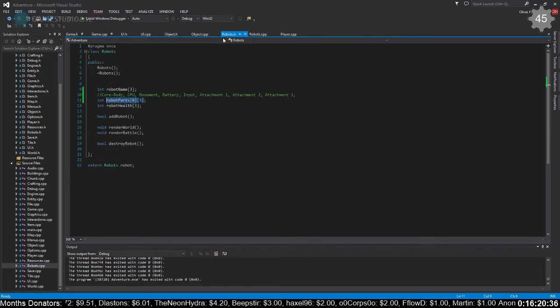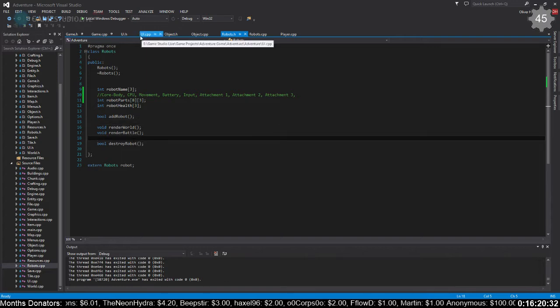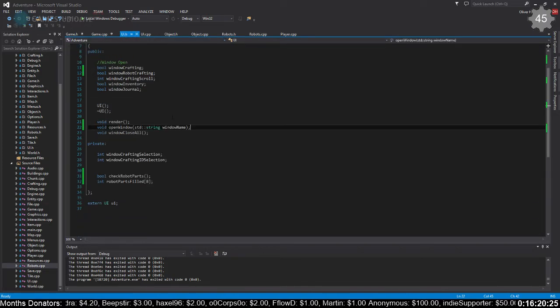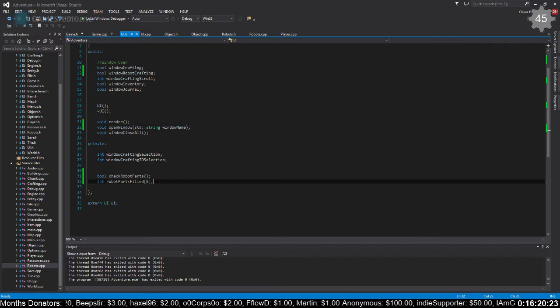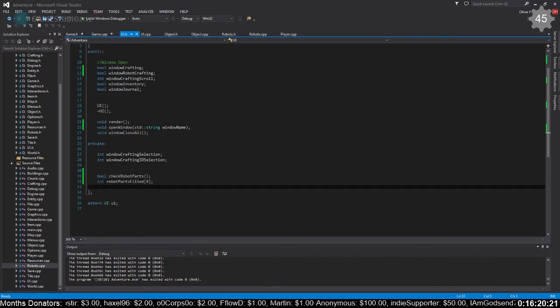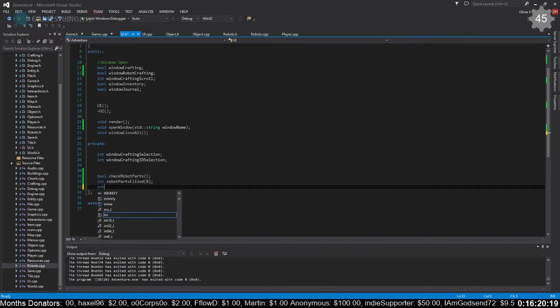Right, so oh my god, we've got lots of stuff already here. So what I probably want to check is, let me think, can I store it here? Probably. Okay, let's set it up. So we got robot parts filled.